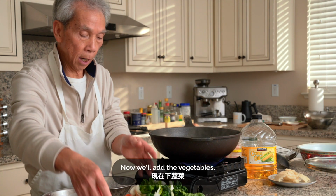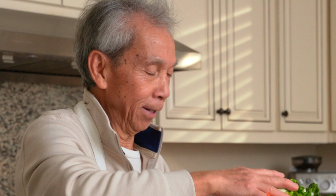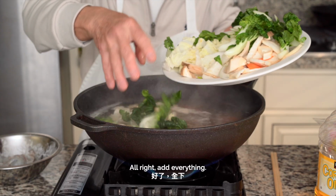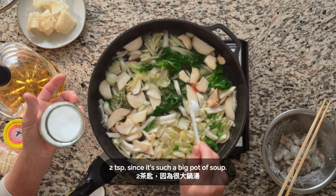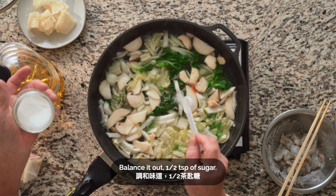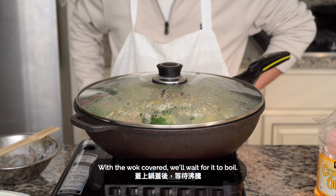Add the carrots first, because they're harder. We'll follow the carrots with everything else, and we'll mix it around the wok to make sure all the veggies are cooking evenly. Then we'll add some seasoning: 2 teaspoons of salt and half a teaspoon of sugar to balance the flavor. With the wok covered, we'll wait for it to boil.